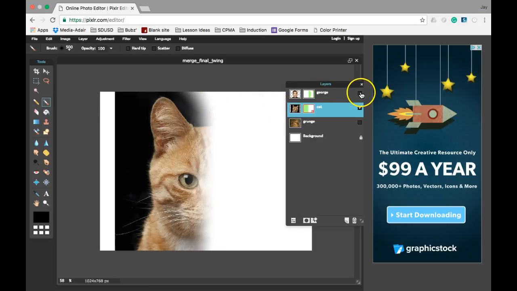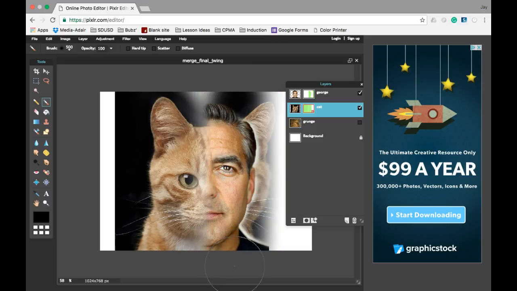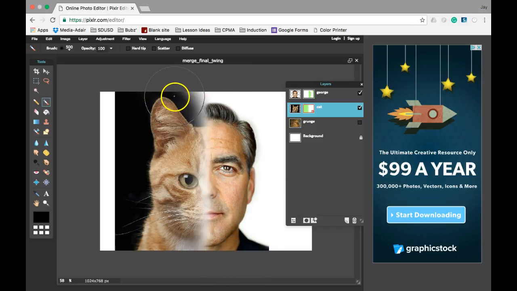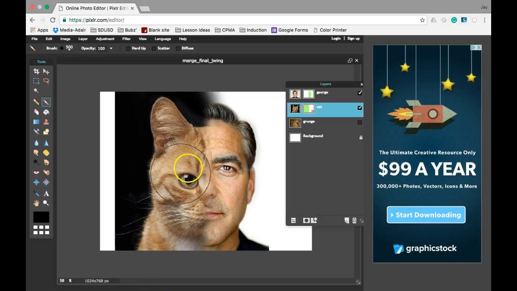So now when I turn George back on, you can see how the faces are starting to align. I'm going to just soften it up just ever so slightly here. So you can see now the features of the cat and the features of George. I still want to delete this area here.